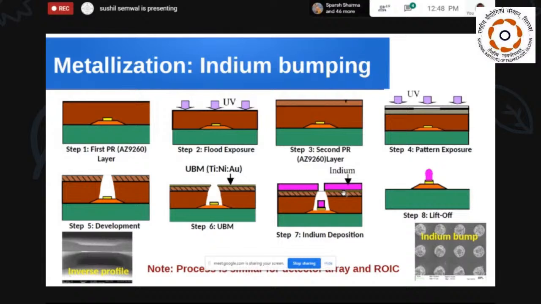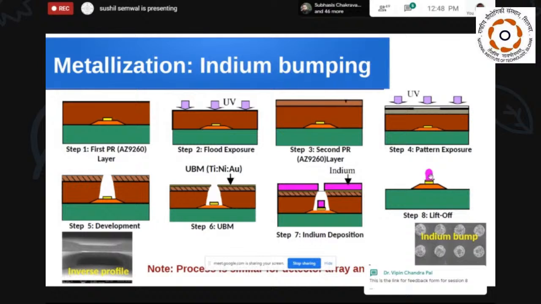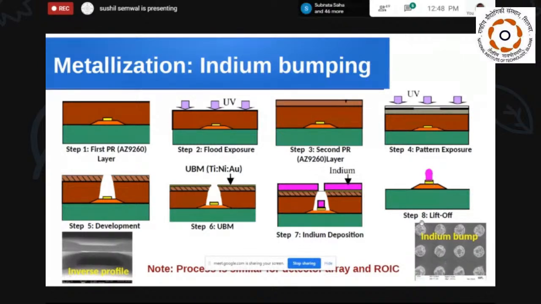That's why this process is called lift off, and we are left with the indium bumps in our required space. This is a SEM image of indium bumps grown on a test sample.